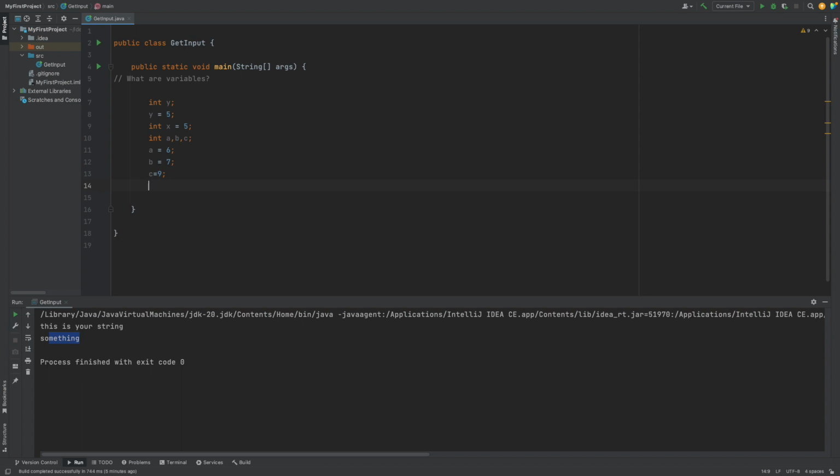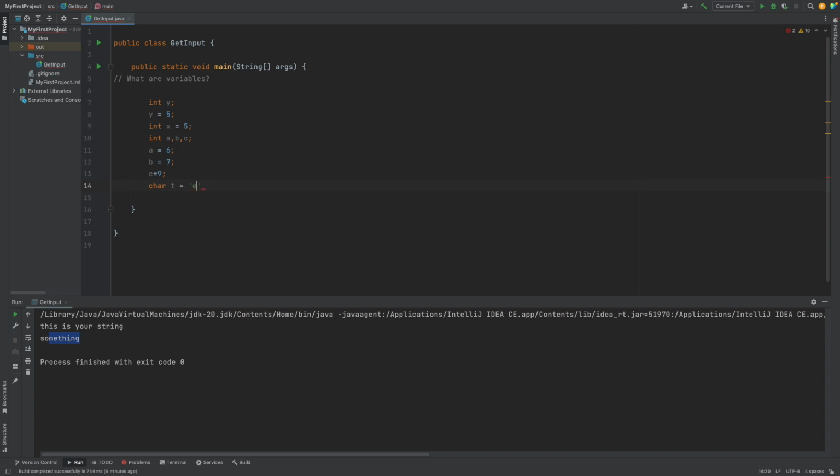Another way to assign is, we also have character, right? Character t equals e. Single quotes always in order to assign value to a character variable.